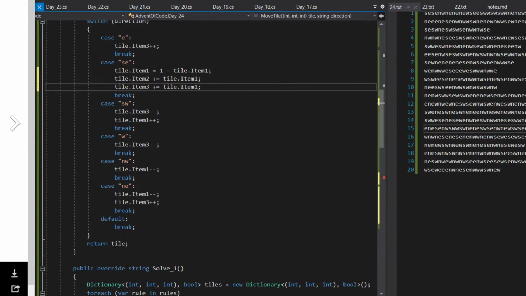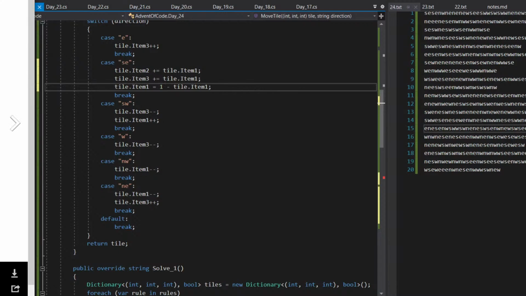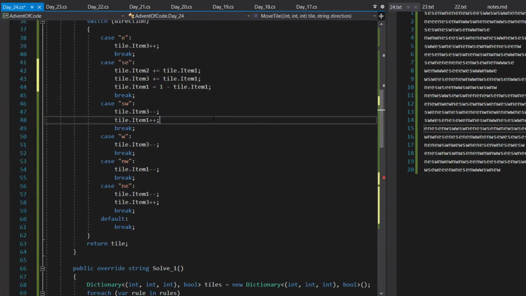So 1 minus 0, item 2 plus item 1, which is 1. I guess maybe we should make this change before we modify item 1. All right, southwest. Again, we do this 1 minus item 1.